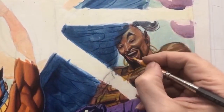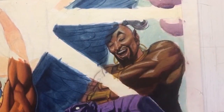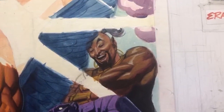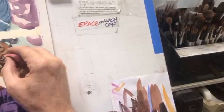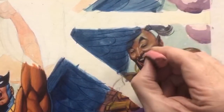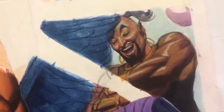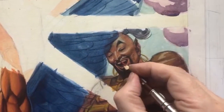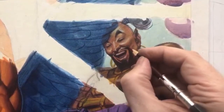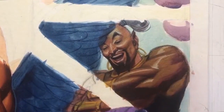So you can see it's starting to get there, right? Yeah, this area right here, his top lip doesn't need to be that dark. And I don't think I can just color pencil over that, so I'm going to grab one of these dark reds right here and, you know, kind of give it that kind of a thing. That's a science term, by the way.